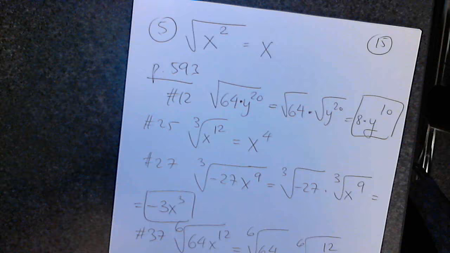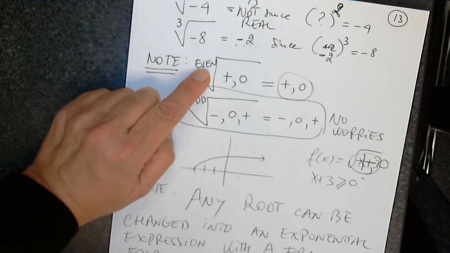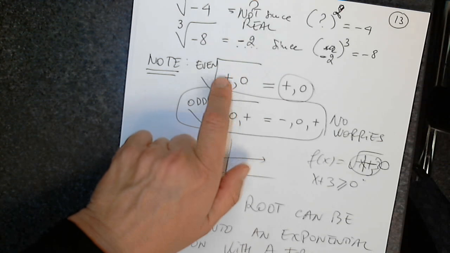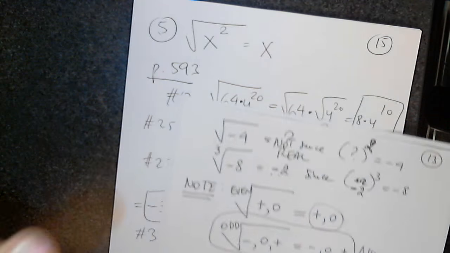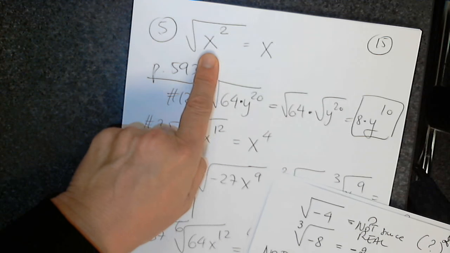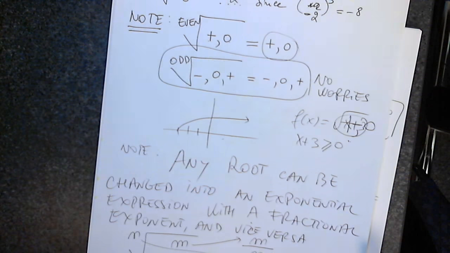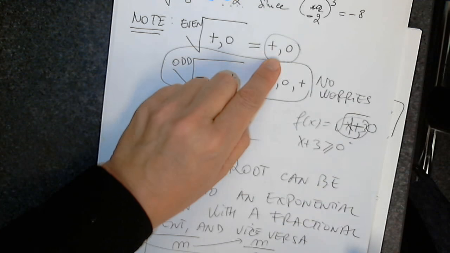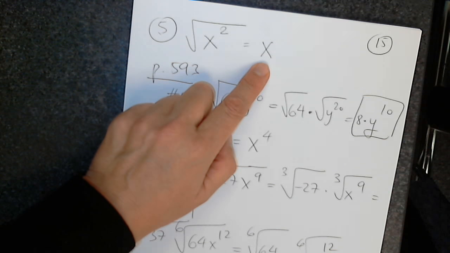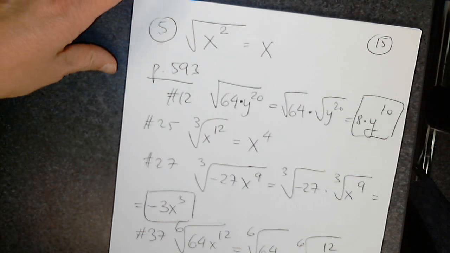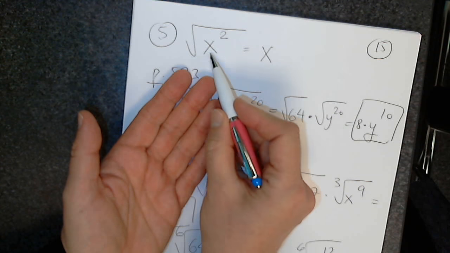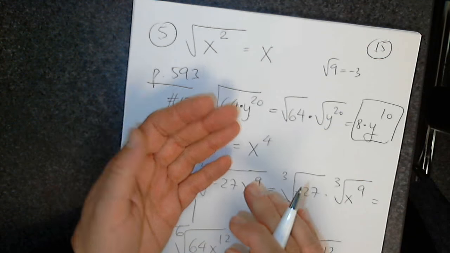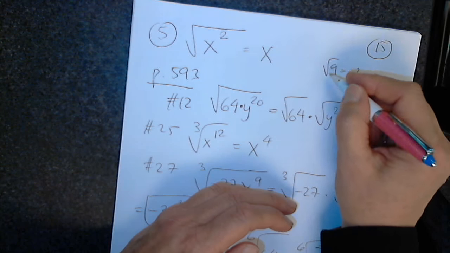So please pay attention for a second. What did we say about even index? We have to guarantee that this quantity is positive or 0. It's x squared, right? Good. The second thing I have to guarantee is that this answer is right. But what if x is negative 3? Will this be true? Negative 3 squared is 9, so the square root of 9 is negative 3. Is that correct? No. So this is not correct.